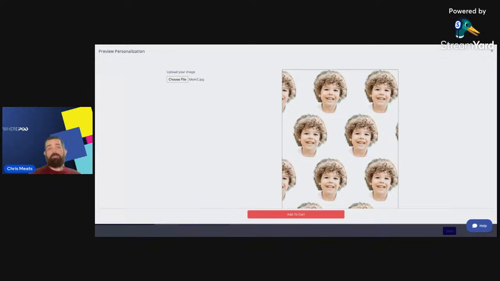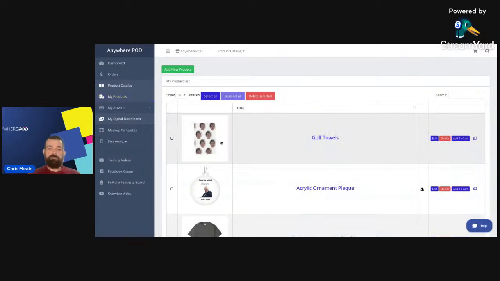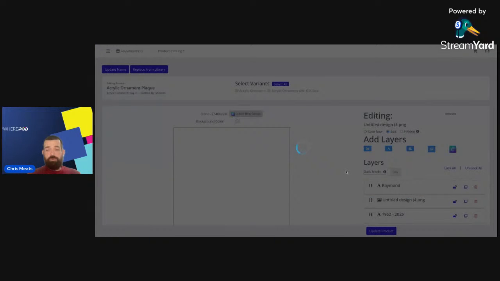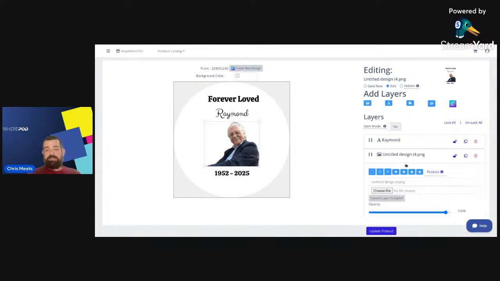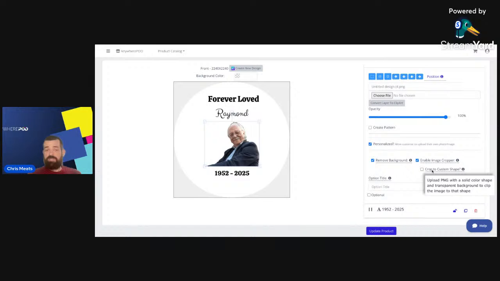So just remember when we're talking about that cropper tool, let me jump back over to our other design here. When you are adding this type of design and you're removing the background, by default, like I said, it's going to have the enable image cropper checked here, and it's not going to have a second image uploaded because it's going to use your main image, which most of the time works great. But in this case, since we're removing our background, the cropper tool by default is going to want to use this image for the cropper, which you're not going to want to do.